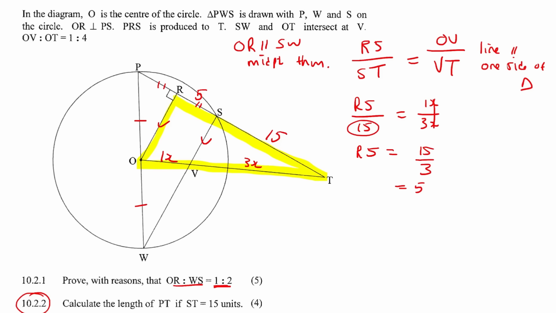We don't have to say 5x or 5y, it's actually 5 units, and this is actually 15 units. Only these two here that are still x's. Now we already proved earlier that these two are the same, so we can then just say therefore PR, and we can just say proven from earlier. Now we know that this is 5, so now we know the length of PT. So PT, therefore PT is going to be 5 plus 5 plus 15, which is going to be 25.